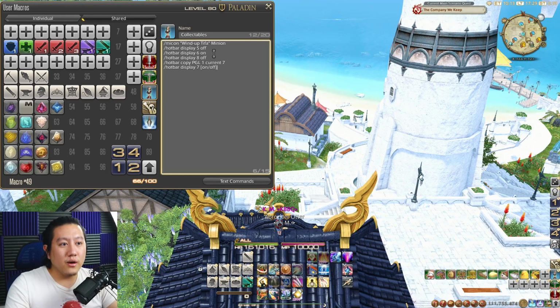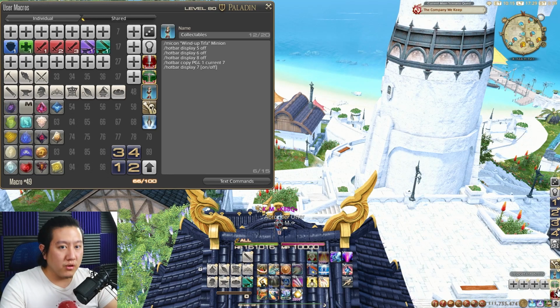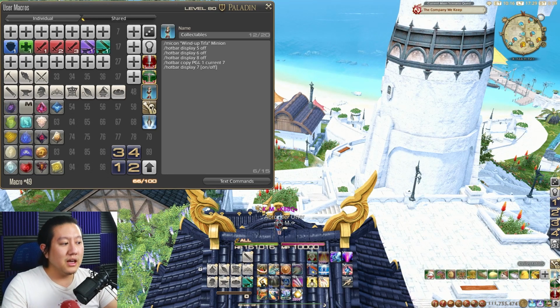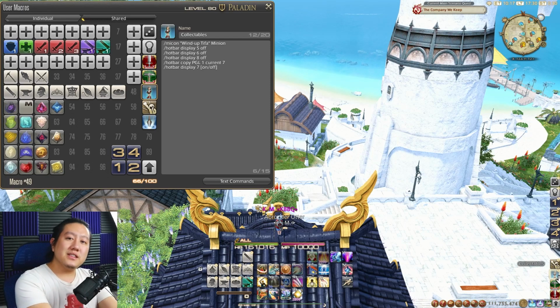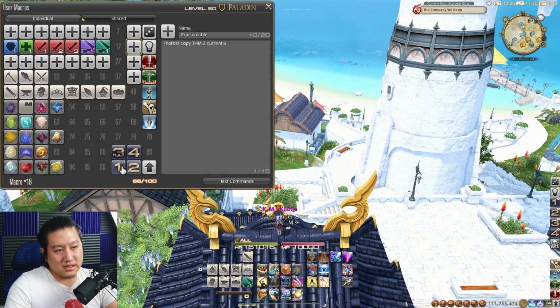So by default, I always have it off because I'm only focusing on whatever I'm currently working on. Like right now, I'm only working on important items. I'm only working on collectibles. This way it gives you more of a cleanliness look to the screen rather than it being jumbled with a bunch of hotbars appearing out of nowhere, which also makes it look not as pretty, basically.